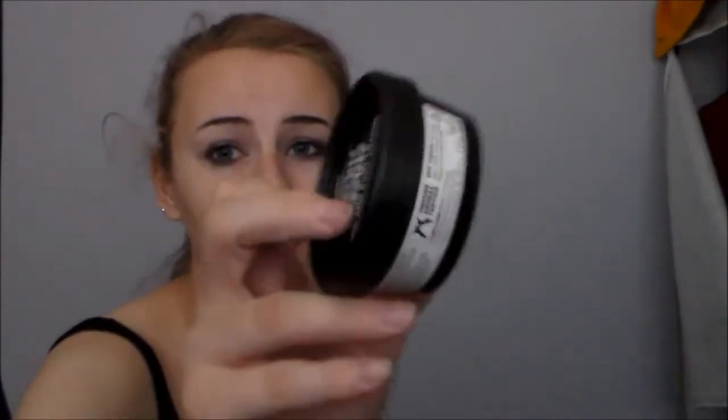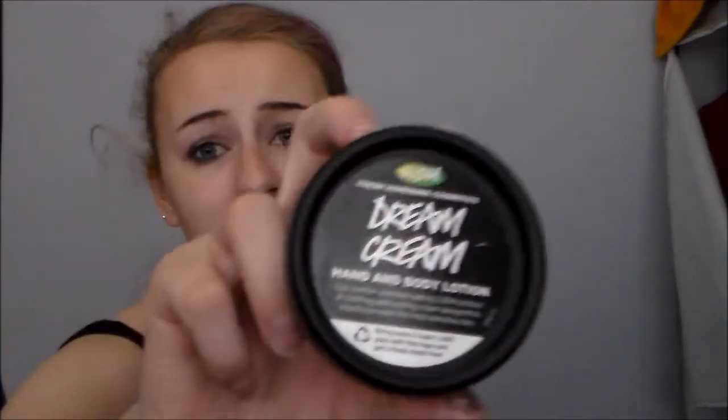And then I do have, like I said, a lotion, a face mask, and 3 candles. The lotion is a mini of the Dream Cream. It's the little, I don't even know how much is in this. It's really tiny. It was from a gift set that I bought for my dad and my stepmom, but it had a soap and this in it, and I took this out and put a mustache wax for my dad in. So this is my favorite lotion ever. It is amazing for eczema.